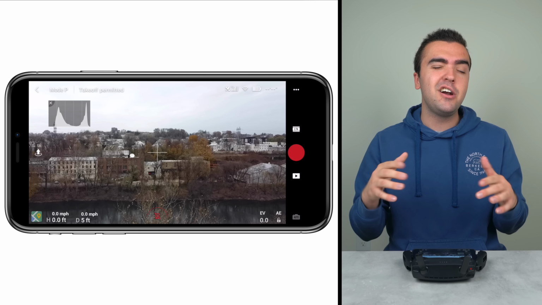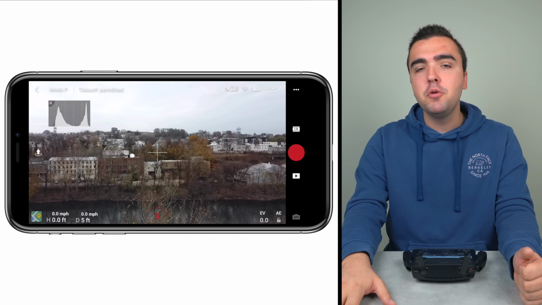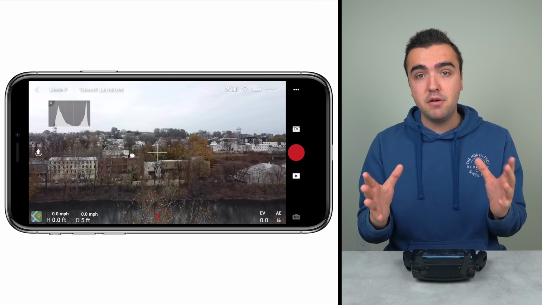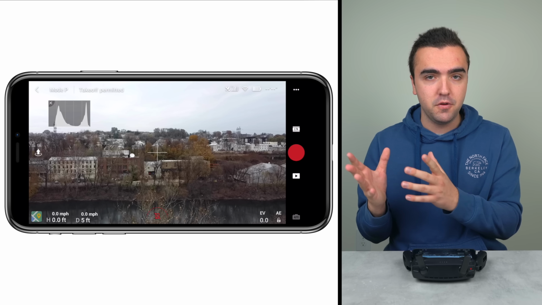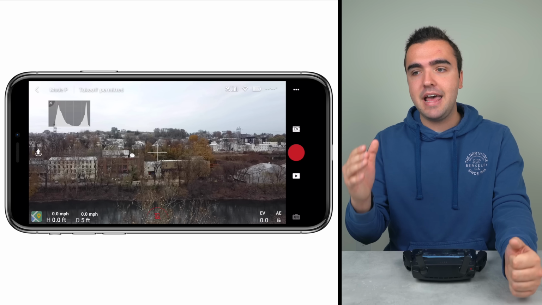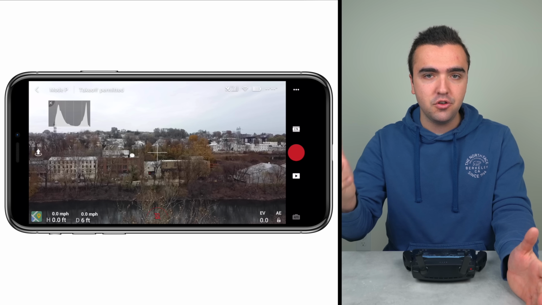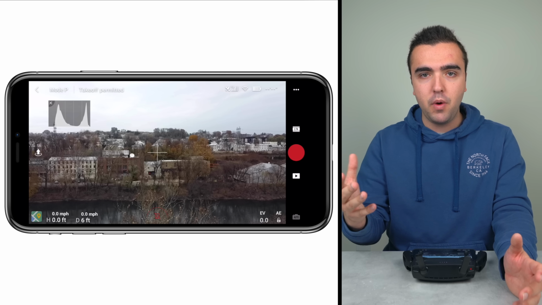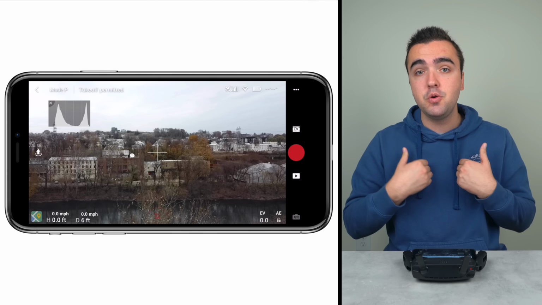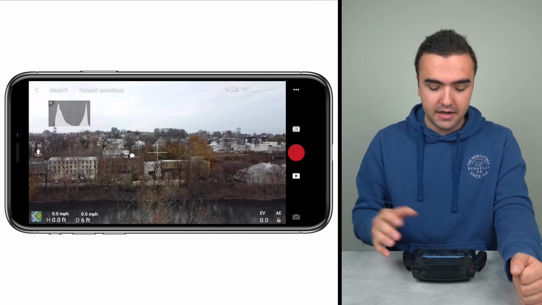Now, this does require a little bit more knowledge, or I guess a little bit more awareness, because as you're flying around, you need to make sure you don't go above that 400-foot mark. I can say I've done it a few times by accident. It doesn't have that limit where it says, hey, you can't go any higher. So if you set your limit higher, just make sure you're always aware of your altitude. It's something that I like to do because it gives me a little bit more flexibility.